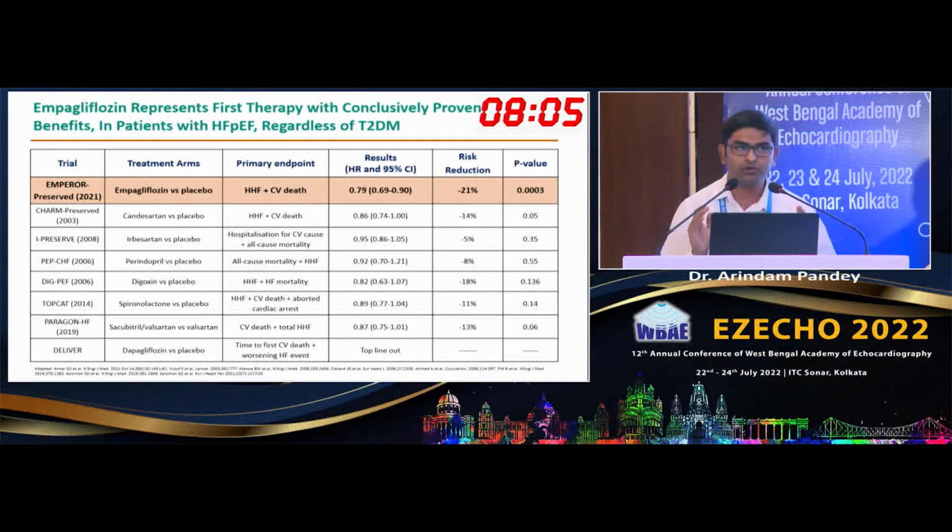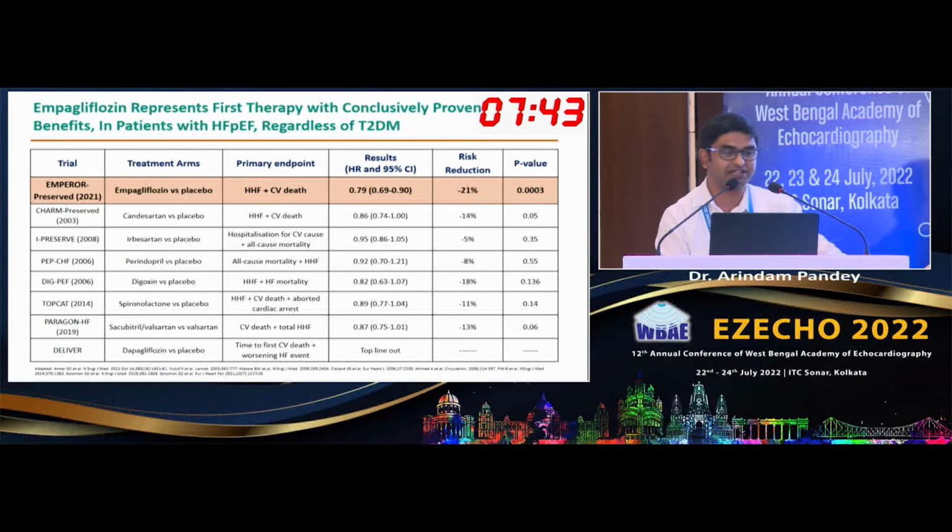So, how do we treat this condition? Because if we do not have a solution, there is no use of so much evaluation. So we need to have something to offer to our patients. The therapeutic strategy trials started a very long time ago, but unfortunately we can see the majority of them actually failed. So it started in 2003.